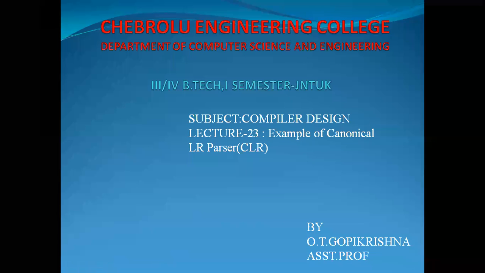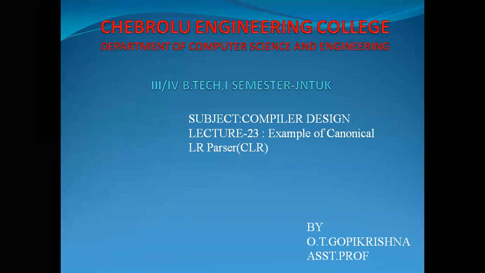Subject is compiler design. In the previous class we discussed an example of simple LR parsing and how to parse the input string for the given parsing table. Now another LR parsing technique is canonical LR parsing, that is CLR parsing. We have to construct the CLR parsing table for the given grammar and parse the given input.